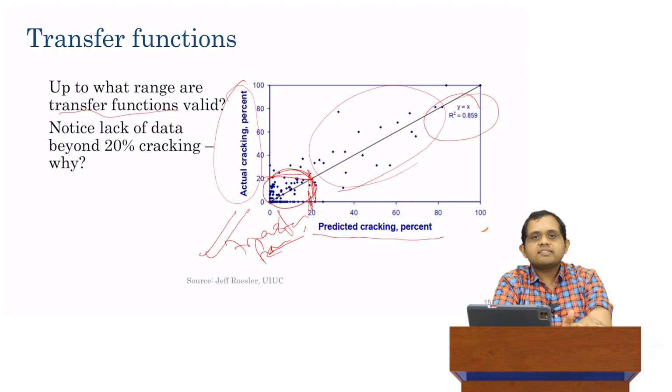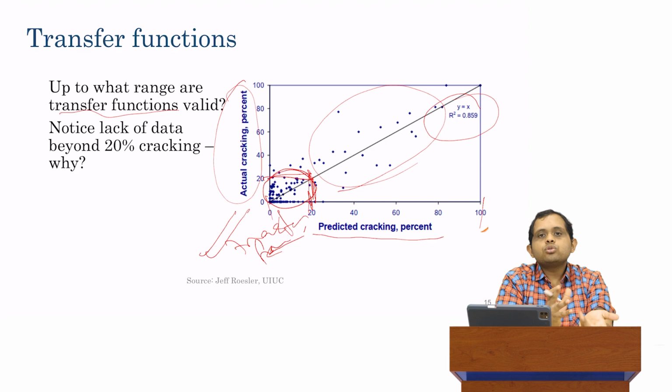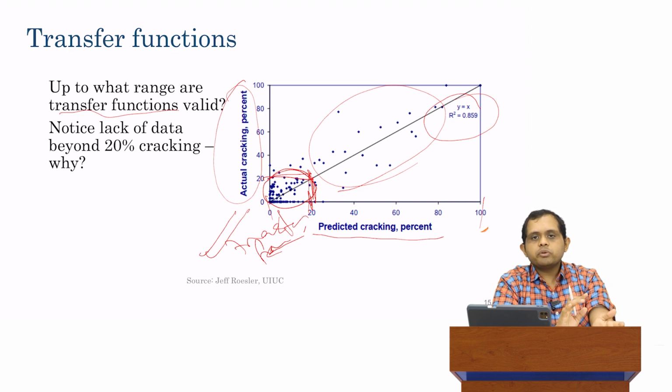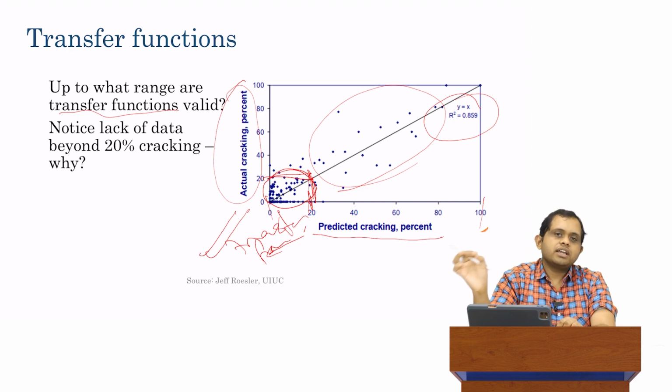There might be a policy that some amount of rehabilitation, some amount of maintenance techniques, have to be done once you reach 20% cracking, which means that you don't have the opportunity to develop a transfer function where the cracking goes from 0 to 100, simply because you don't have that data if you're using in-service pavements. So one challenge with developing transfer functions is we want them to be valid from 0% cracking to 100% cracking. But it's very difficult to get data which goes beyond 20 to 30% cracking. So we are basically doing a lot of extrapolation if we have a higher percentage of cracking. That's one issue with transfer functions.